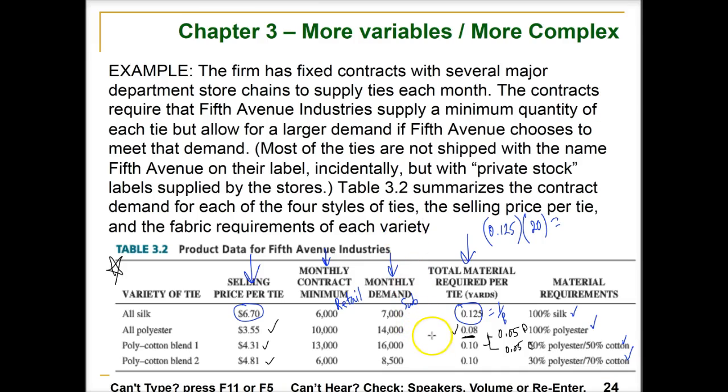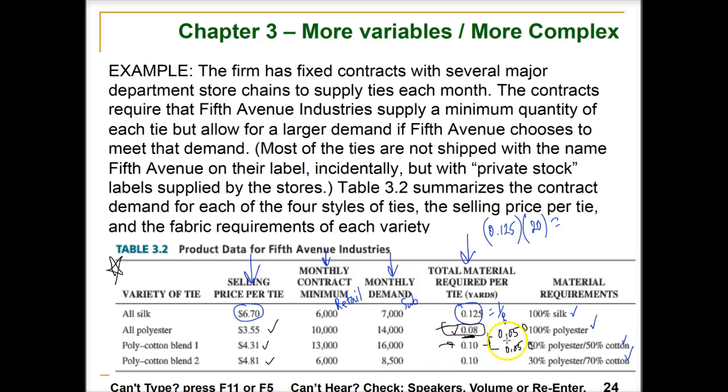So here for the all polyester tie, we have 8/100ths of a yard. And we also know that for the poly cotton blend, for blend 1, 50% of this 1/10 of a yard is going to be for polyester, okay? So we have to consider this.